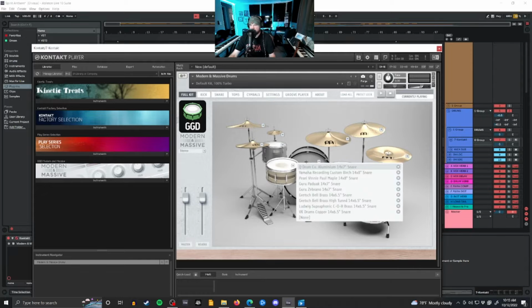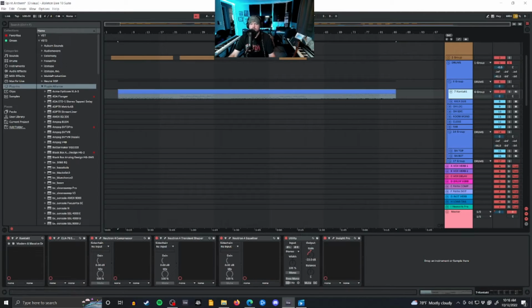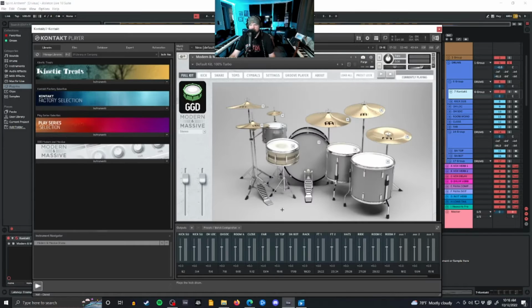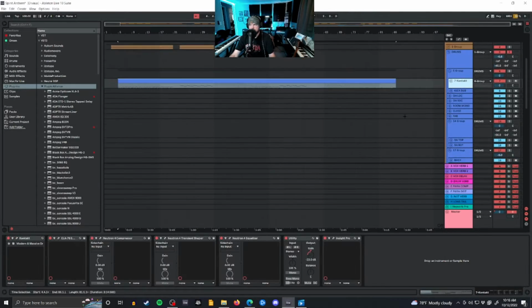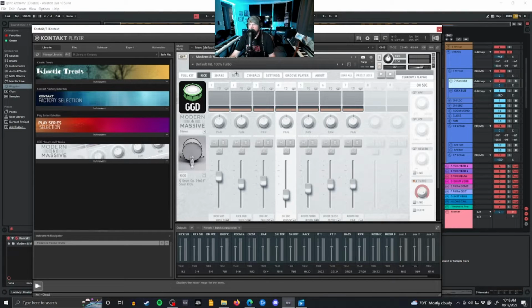I'm using, so default kit means this Q drum company, and then the Meinl cymbals. We are routing from the Contact player and sending all of these tracks individually out into Ableton, so then we can control the bass drum and everything if we want to compress and change volumes and do whatnot. So you actually have control from the player itself here.